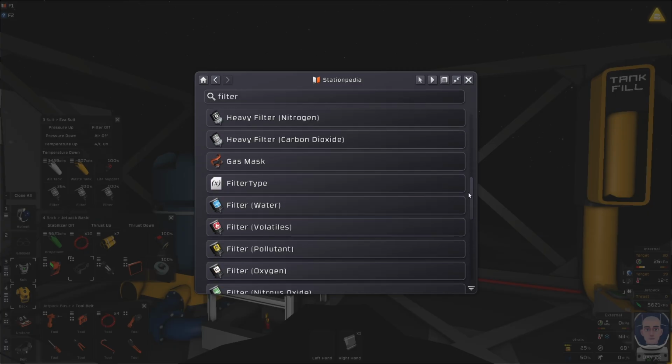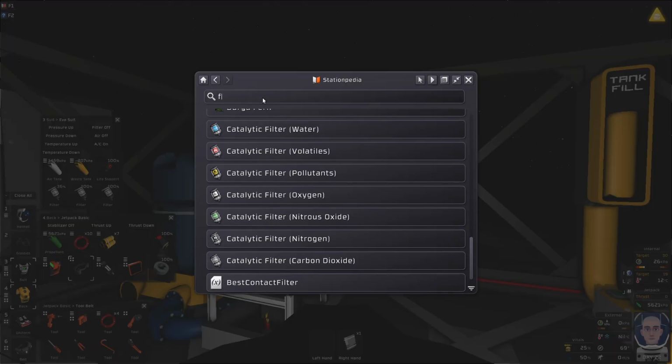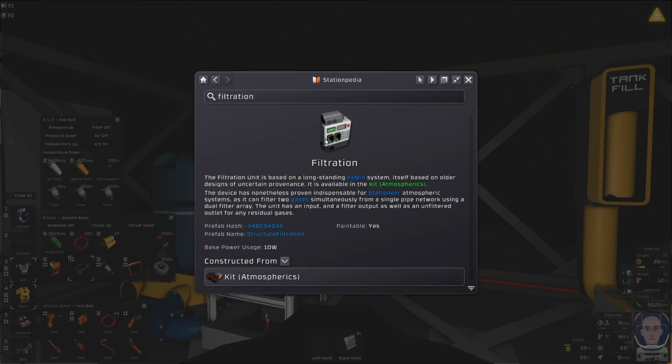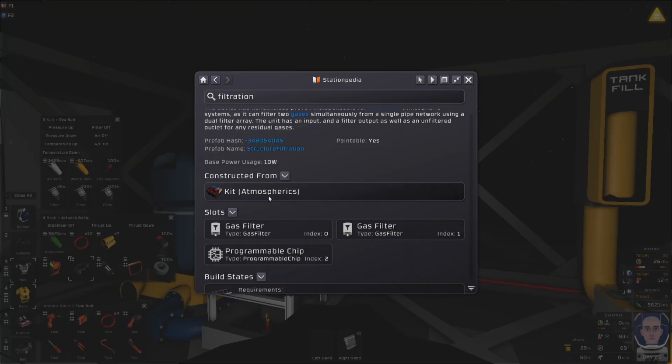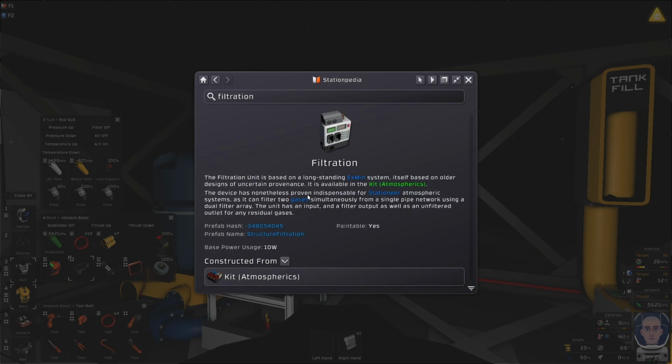No. Filtration. Where are you at? Is it filtration? Filtration. Yeah, here it is. Okay, this guy comes from an atmospherics kit, which makes a whole bunch of different things. Okay. Filtration. Looking at this picture, you can put in two different filters right here. So you could put in a number of gases.